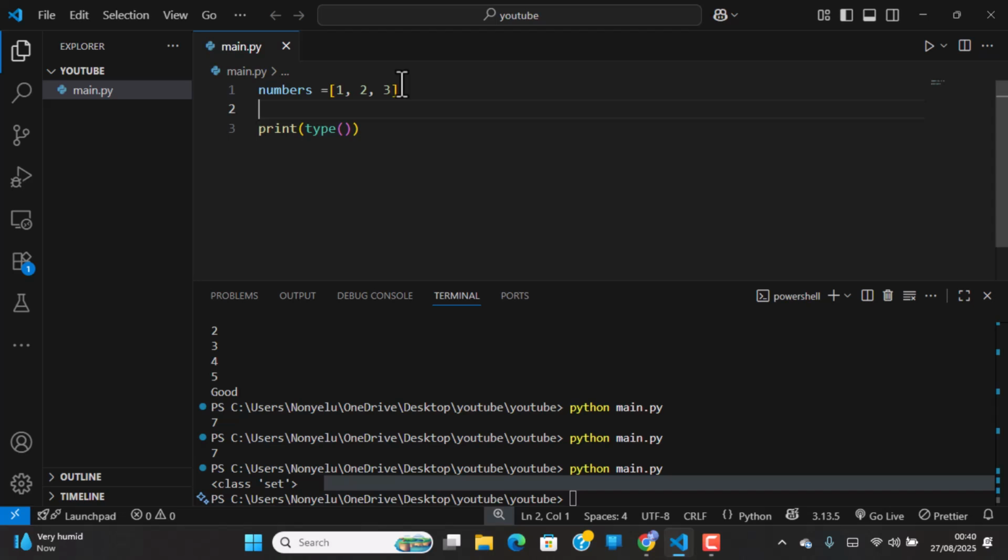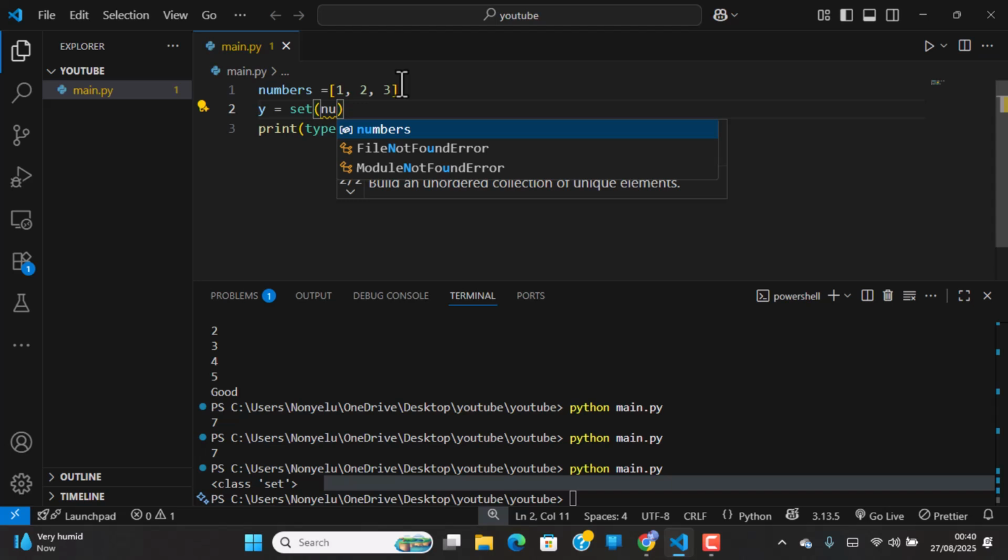Now, what we will do is to put the list into making it a set. So let's say that y is now a set of numbers.